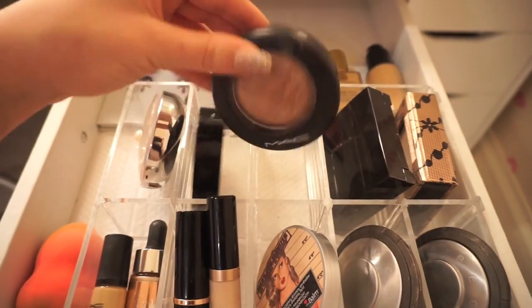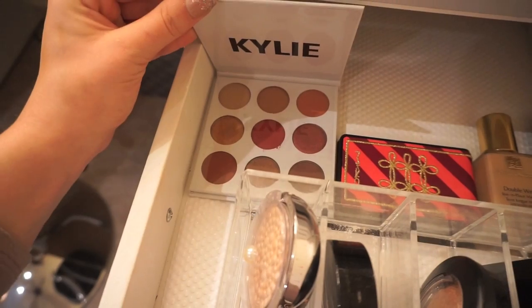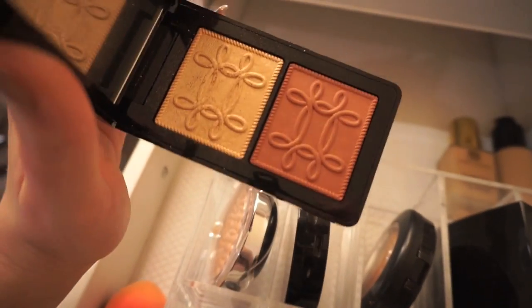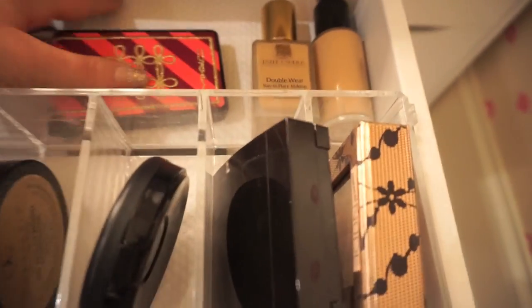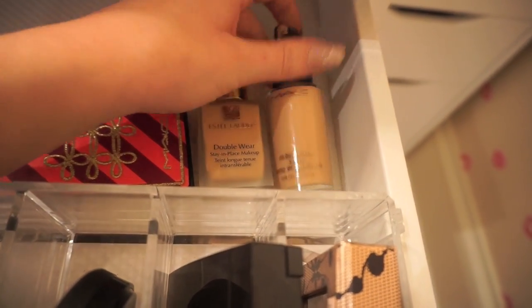I just got the burgundy palette from Kylie Jenner, so that's in there, and I've been loving it lately — those are like my colors. I also have this cute little highlight slash blush duo from MAC that I just got, as well as some foundations that I wear on a normal basis.